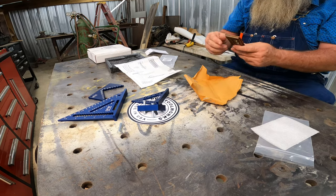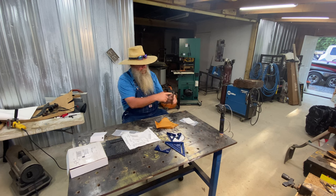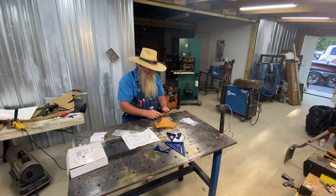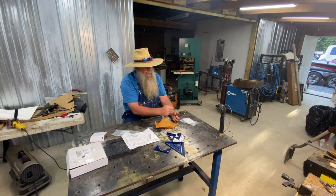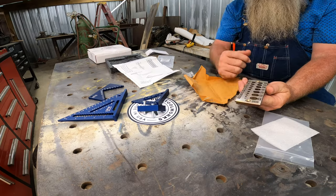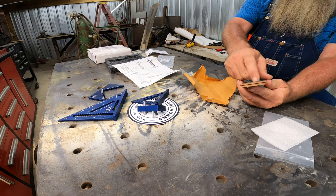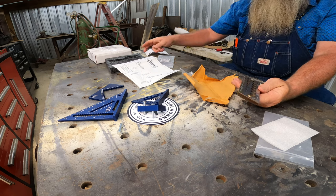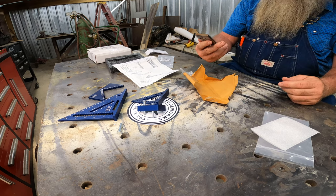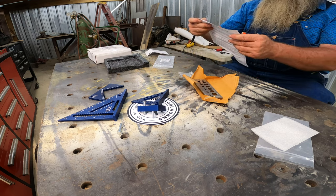It comes with two screws, so I guess you could just screw it to something — maybe suspend it and run your dowels through it. We have from an eighth inch all the way up to five-eighths. If you wanted to, you could take a dowel about yay size, run it through there, and that'll trim it down. Keep going smaller and smaller until you get it like you want it. That's a nice, neat piece. Very interesting — you just don't see a lot of that in a shop. That'd be handy.